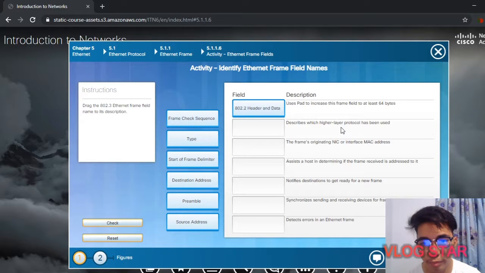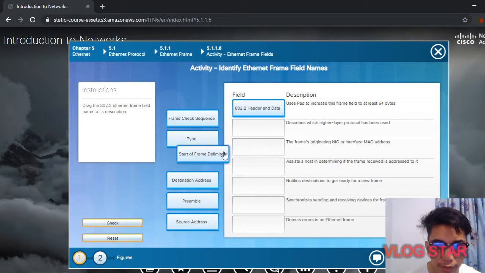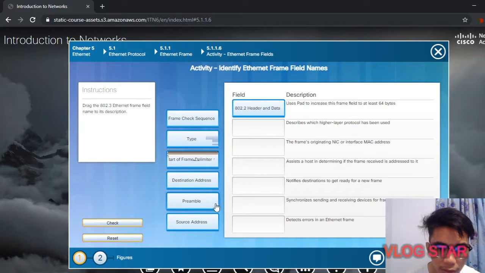Then describe which higher layer protocol has been used. Let's start with the third, the frame originating interface MAC address. I think it should be the source address.